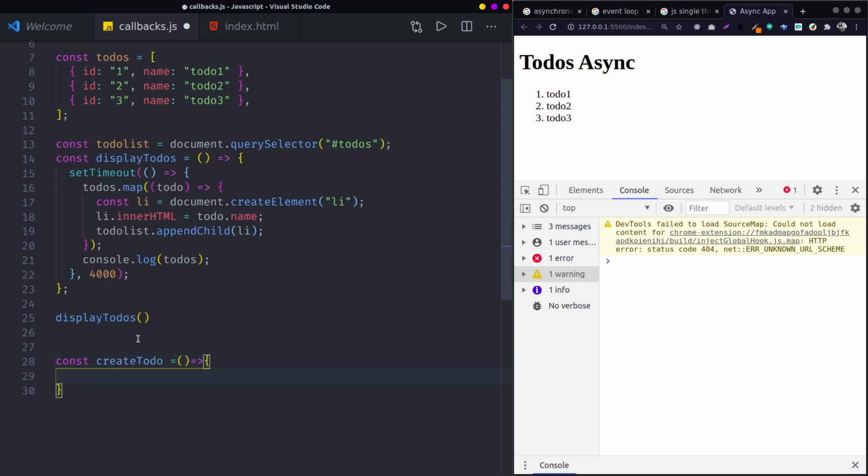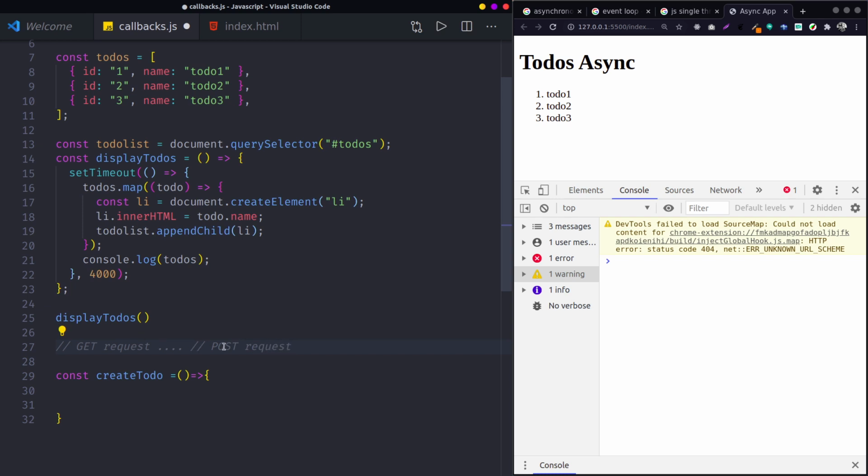Since we are posting, remember when you request something, we have a GET request, which is getting data, which is displaying. Then you have a POST request. A POST request is when you send some data.